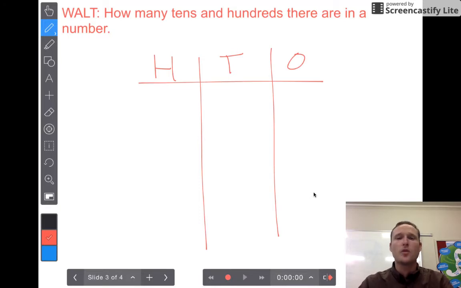So when we have a number, all of the digits have their own place value. So let's start with a nice and easy one. Let's start with the number 10. By writing it out in our table, we can see really quickly how many tens there are in this number. We look at the tens column, we look at the digit in there, and we can see straight away that one ten makes the number 10.